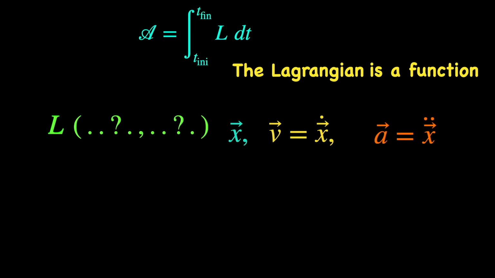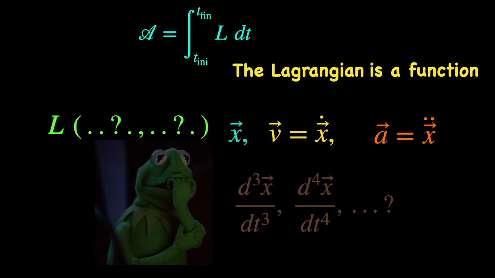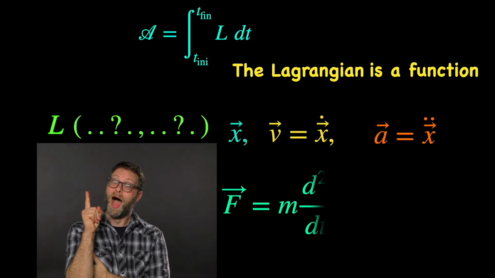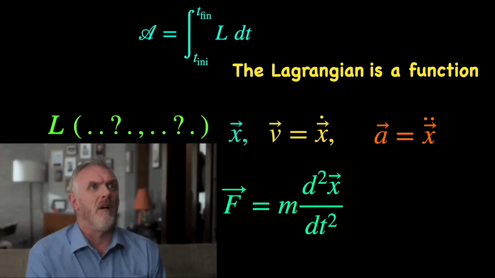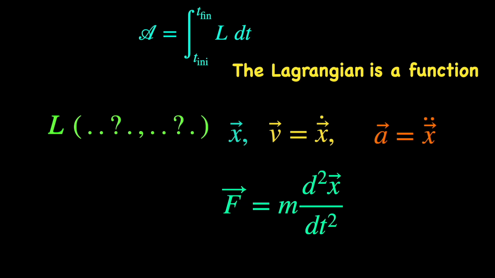But can there be higher orders of time derivatives? For example, why not include d³x/dt³ and so on? How do we know where to stop? For this, we can take a hint from the Newton's force equation, which, as we know, involves only up to second order time derivatives of x, that is x double dot. The Lagrange's equation, which we are aiming for, should thus also be a second order differential equation of time.